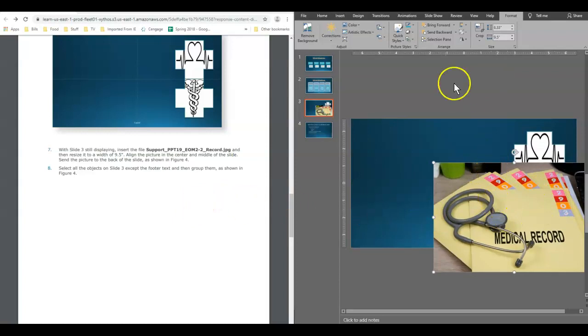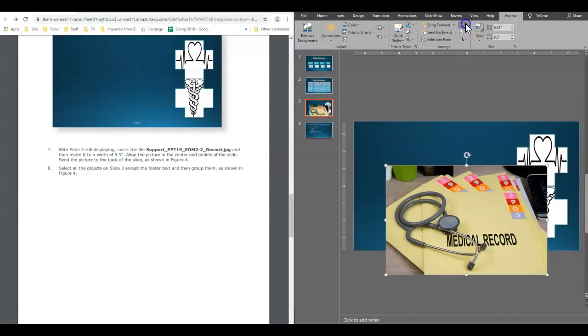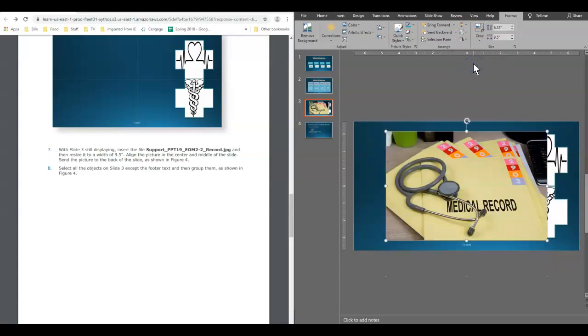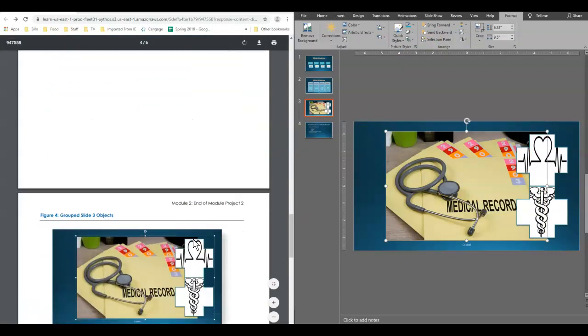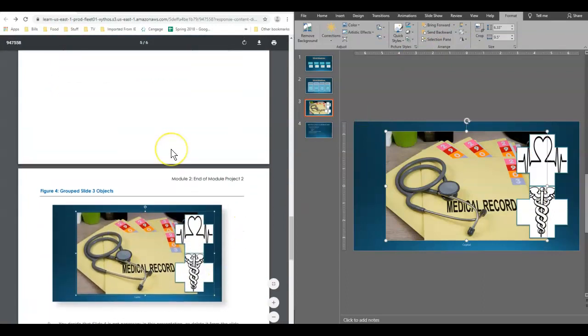And then I'm going to align the picture. I'm going to align it in the center, and then I'm going to align it in the middle, and then I'm going to send to the back to put it behind those objects. So I match this one right down here.